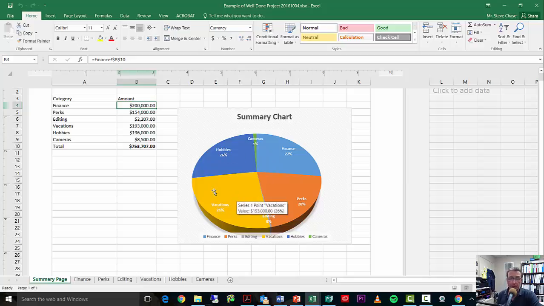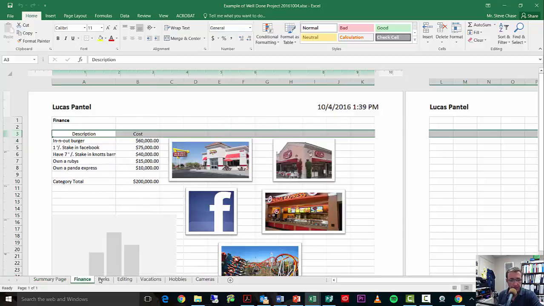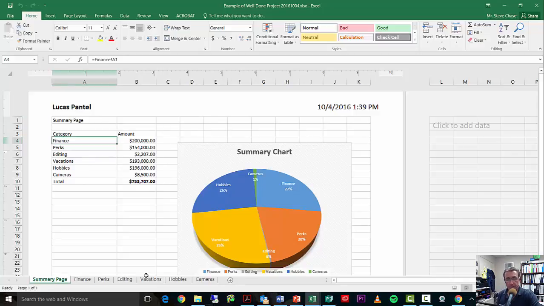This pie chart is the easiest part of the whole thing once you get everything set up, but you'll notice if I click here on the left, each of these categories corresponds to a tab along the bottom. They should be in the same order. When I click on the actual cell, the individual little squares are called cells, it's linking to another worksheet. Each of these tabs represents a worksheet in this Excel workbook. So each page is a worksheet, and each file that has all these worksheets is a workbook. He's linked each of the cells, which is exactly what you're supposed to do.